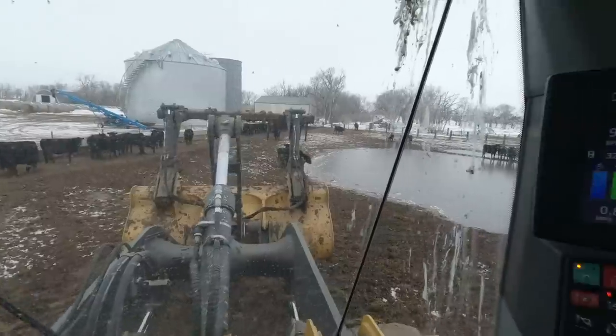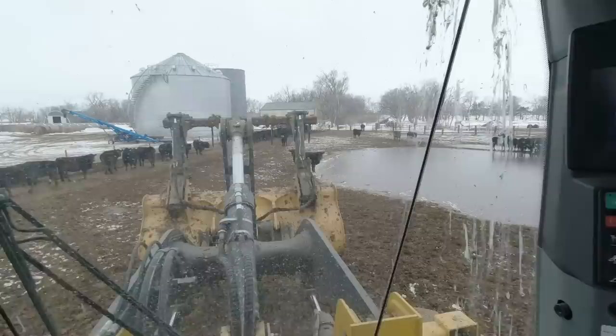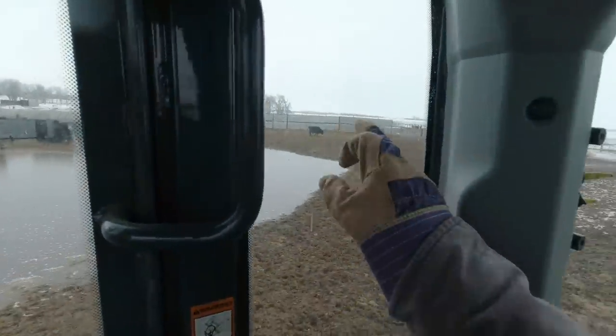So in this pen, we got a mix of home-raised cattle and some heifers that my dad bought. So everything with a yellow tag, of course, that's what we use, so those are home-raised. Today's Tuesday, but on Thursday, we're going to be sorting off all the ones without tags, and we're going to be selling those. And so we want them to, of course, get in the ring looking fancy, and it's so muddy. So we're putting a bunch of bedding down. We're doing it every day for about 3 or 4 days to try to make sure they're as clean as they can look.